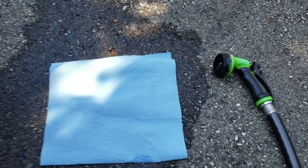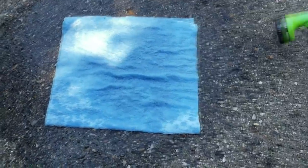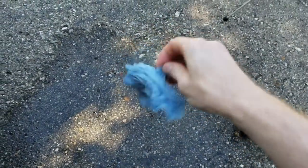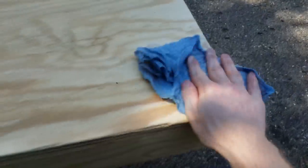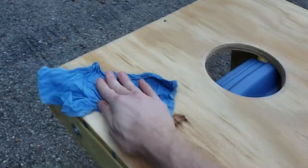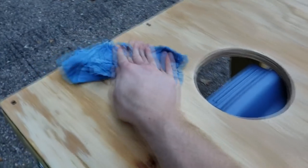So then you just take your hose like such and dampen. Doesn't really matter if you soak it through or not, because we are gonna wring it out. And this is going to give us a nice level of dampness. We don't want it soaked because we don't want our table to take forever to dry. So we're going to take this and, just with a nice dampness, not too wet, not too dry, go end to end and collect that loose sawdust.